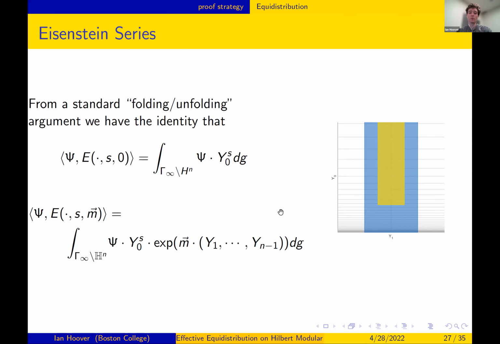Can I ask a question? Yeah, absolutely. So in your result that you stated earlier, on the equidistribution result, you had some algebraic number theory information. So you had the regulator at the cusp at infinity, and then you also had this discriminant. Do these come in your formula from your analysis of Eisenstein series?